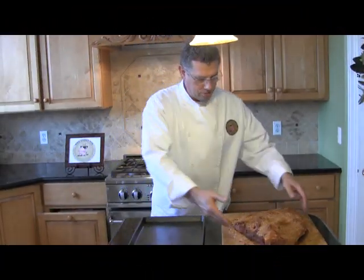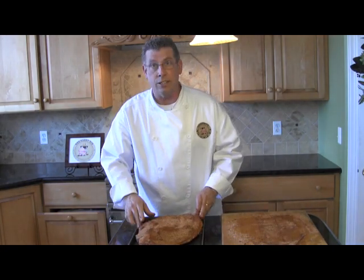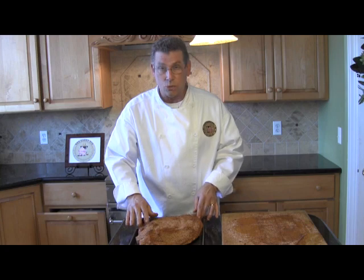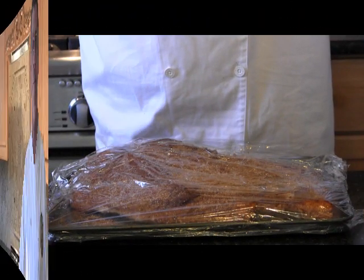Now comes the easy part. We just put it on a cookie sheet and we're going to cover it with cellophane and let it sit in the refrigerator for at least 24 hours. So here we go. It's all ready for the refrigerator.